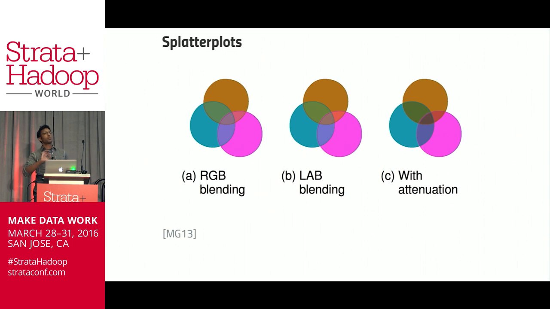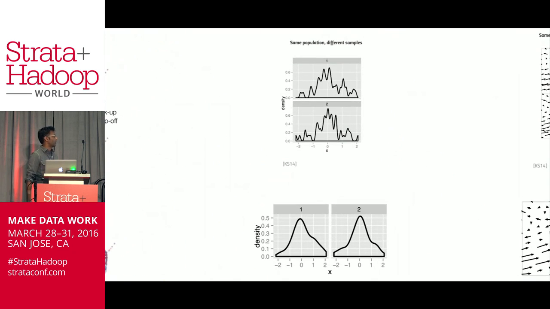Okay? So if we use a perceptual color space like LAB and ensure that the intersections have maximal distance from one another, and then far right attenuate the lightness, we get better results and fewer hallucinators. Okay? There's a lot more in the splatter plots paper, but I wanted to give you a sense of how you can remove hallucinators from your visualizations and your scatter plots in particular. This fix is relatively easy.